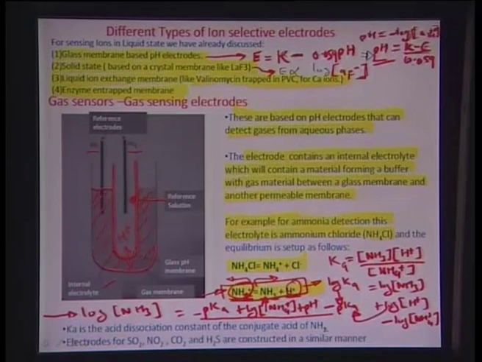So, the electrodes for the other gases, that is sulfur dioxide, nitrogen dioxide, okay, and these are essentially sometimes polluting gases of the atmosphere also. Carbon dioxide or hydrogen sulfide, so on and so forth, are measured by identical techniques using one or the other equilibrium process, just as you saw in the case of ammonia here. Okay, and they are constructed pretty much in a similar manner. So, let us look at what these gas sensing electrodes could do.